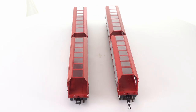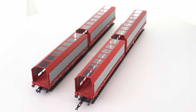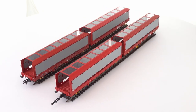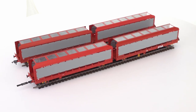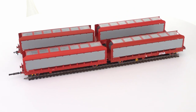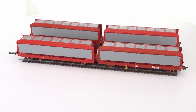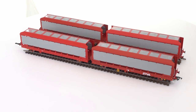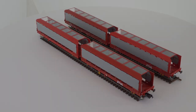And really, I think these do need a little bit of weathering. If you see them in real life, they're always well weathered, so I think that's something they could do with. And the other point I made earlier on in the unboxing was there really isn't anything to fix your cars when they're loaded inside, so you're probably going to have to use some double-sided sticky or something like that to hold them in place, and you fit around three cars per van.